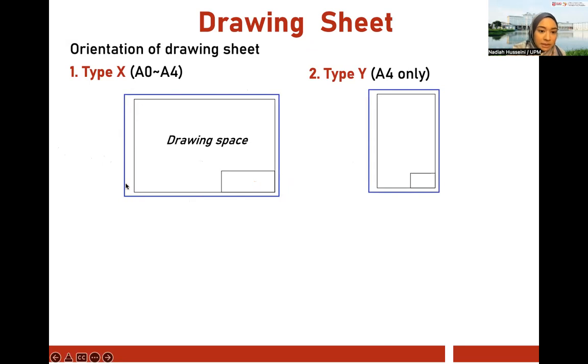Okay. And last time I told you the border is the same size. But here it is a bit bigger on one side, because sometimes they want to bind the drawings together. So they have extra space over here. Either is okay. You can have it, or you can keep all the borders the same size at 10. You can add more too. I'm okay with both. But for now, let's just continue using what we have, which is all borders the same size. Later on when you're doing your project, you can pick. You want it slightly bigger or smaller, doesn't matter, because both are correct. What is this that I'm covering? The title block. Okay.